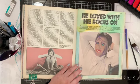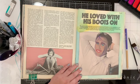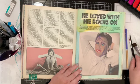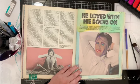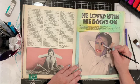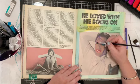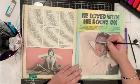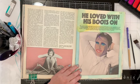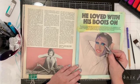Go ahead and go back in once that's dry and add some detail to the nose so it doesn't look like it's disappeared completely. Now let's do some fun makeup. Let's see, what kind of makeup shall we give her? I'm gonna do these blue colors. Fade this out a little bit.